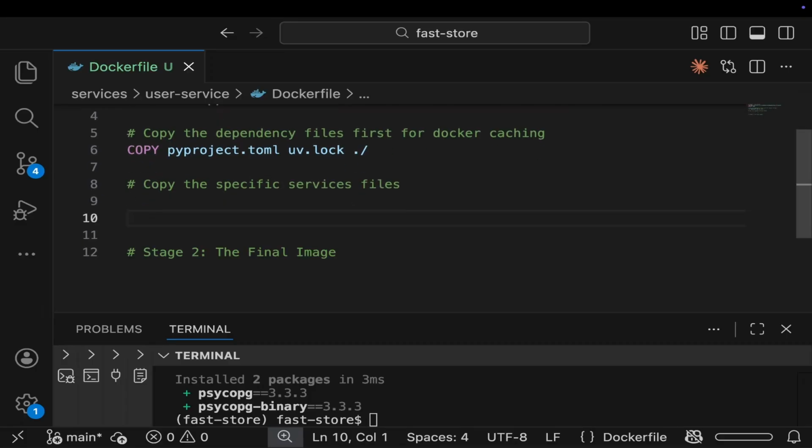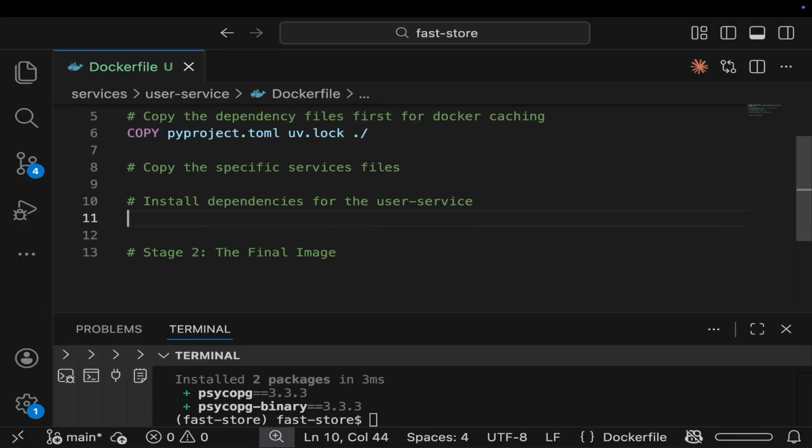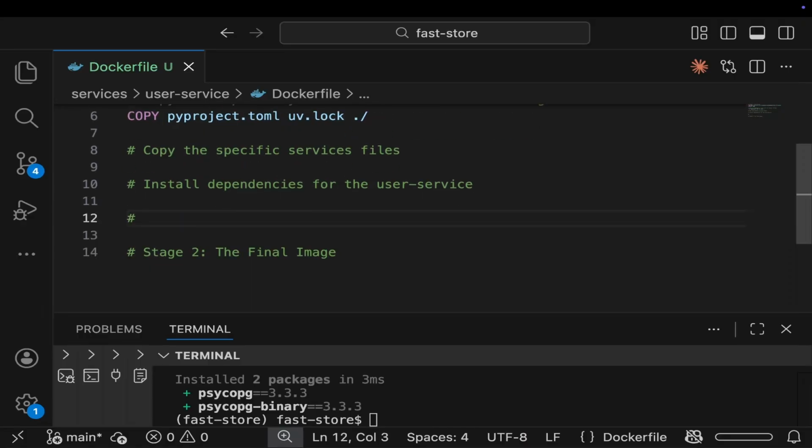Then after that, the next step will be to install dependencies for the user service. Then after that, we shall copy the rest of the code, and then move on to stage 2.